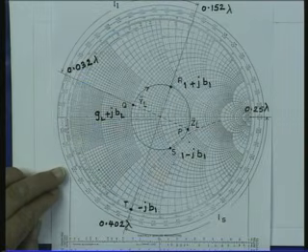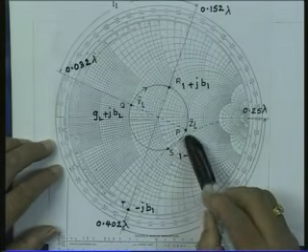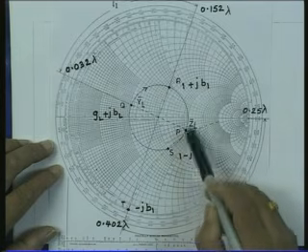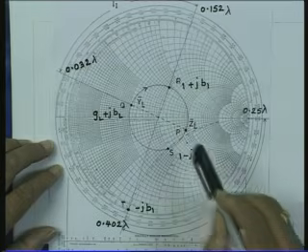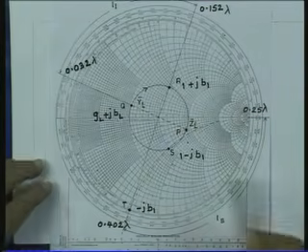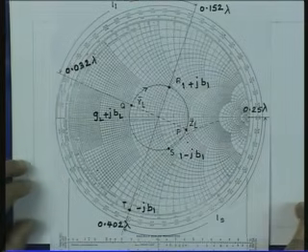So now we proceed as follows. Firstly, we consider the Smith chart as the impedance Smith chart. Since the impedance to be matched is 1.8 minus j 0.5, considering the chart as the impedance Smith chart, I mark this point ZL bar, which is 1.8 minus j 0.5. So this point here is the impedance to be matched. I draw a constant VSWR circle passing through this point. So this circle is the constant VSWR circle.